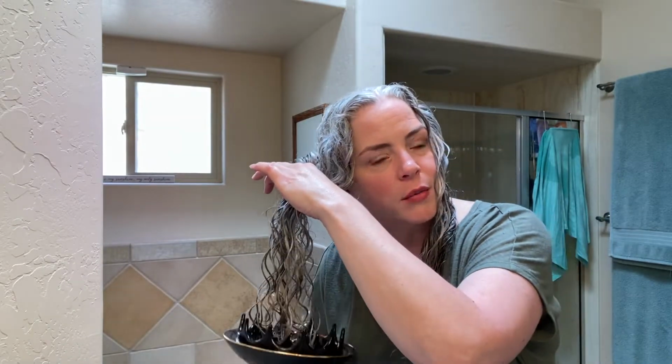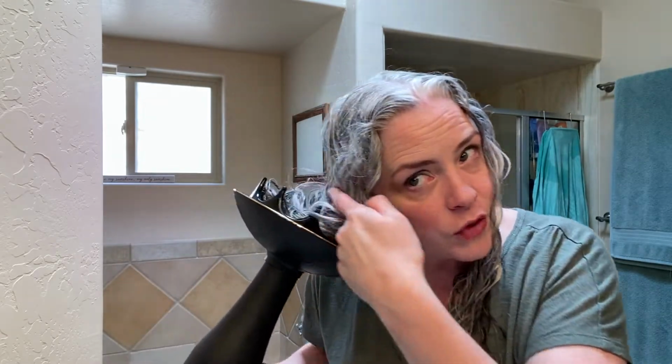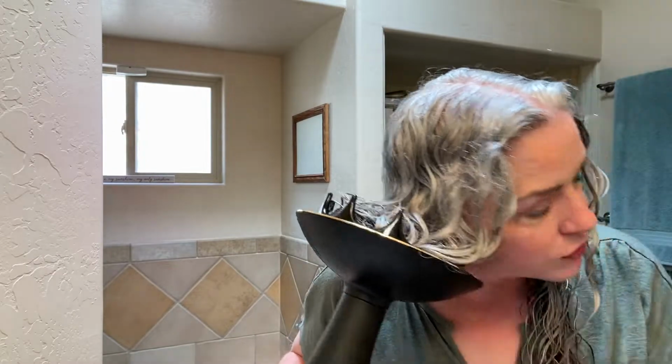The other issue I'm having, which is really a strange thing to be saying with how excited we would all be as curly girls to have an extra large diffuser, is that when I put my hair in it, I can put this whole side of my head in it, but when I go up like this, it's folding right here. So I get this fold, and when I let it go, I have this flat spot here and a fold here. Now, just for reference, I'm going to show you with the Black Orchid how that does not happen. And I think it's the depth of the bowl.